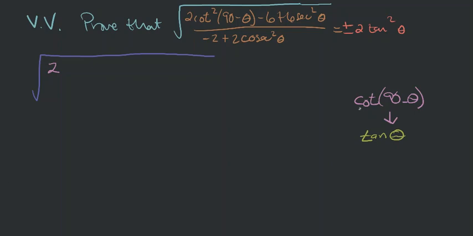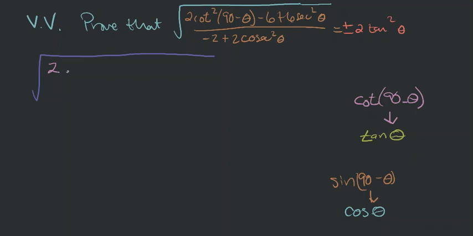You could easily search for cofunction identities, and you will find that something like sine of 90 minus theta is going to be equal to that exact same thing. Sine 90 minus theta is equal to cosine of theta. So if you have the cofunction, it's the co of 90 minus theta that is going to equal the not co of the angle itself. Or if you have cosine of theta, it's going to equal sine, not the cosine, but the sine of 90 minus theta. Well, this is the one that we need to use here.